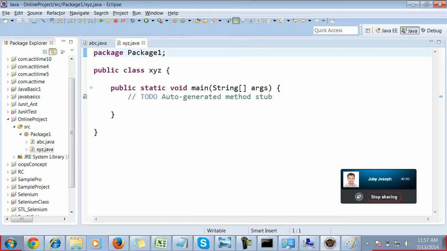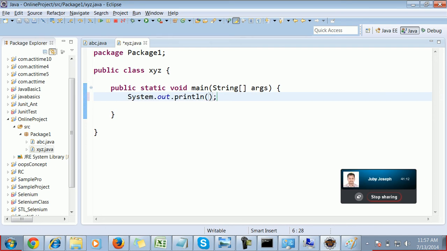To execute this one, you need this top icon called run. This play icon will help us to execute the program. So here I'll just type system.out.println.